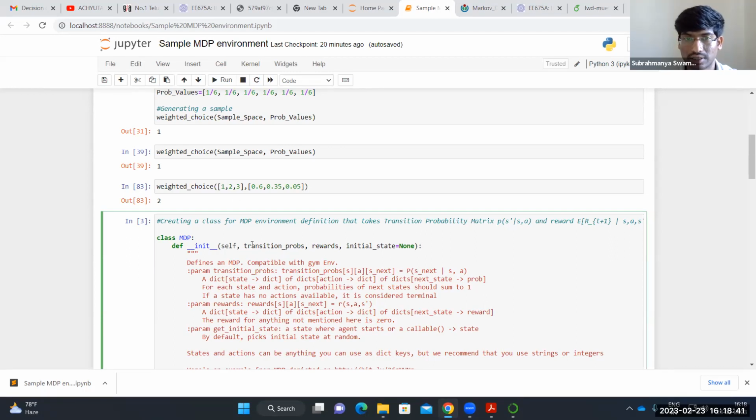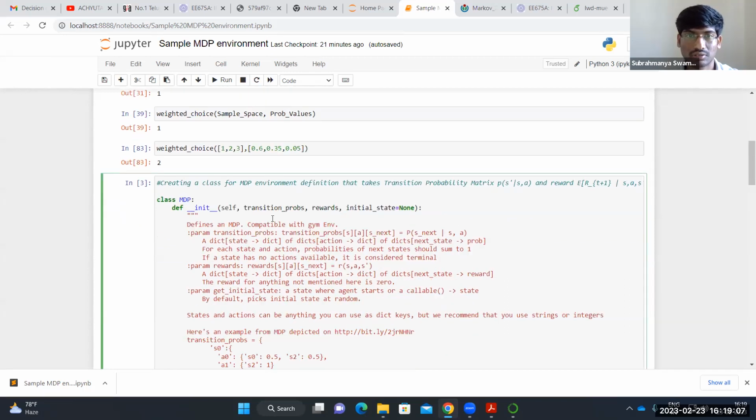We should tell the states, the different actions that are possible, and the rewards for taking different actions in different states. Sometimes we can also tell the initial state to start the experiment with. If you don't have any such special initial state, you can just write it as None.